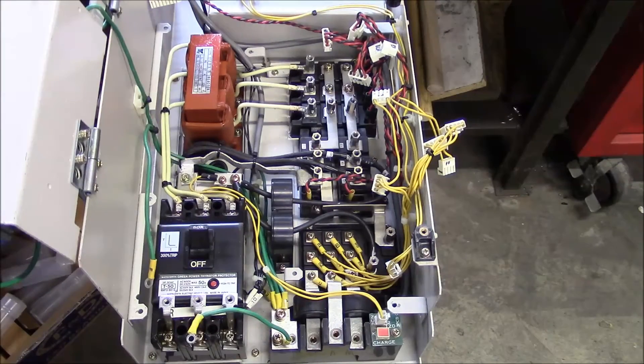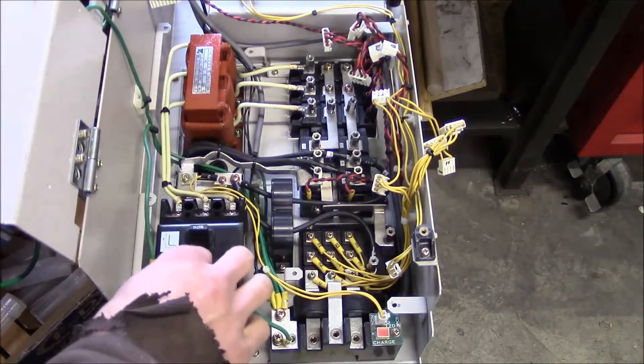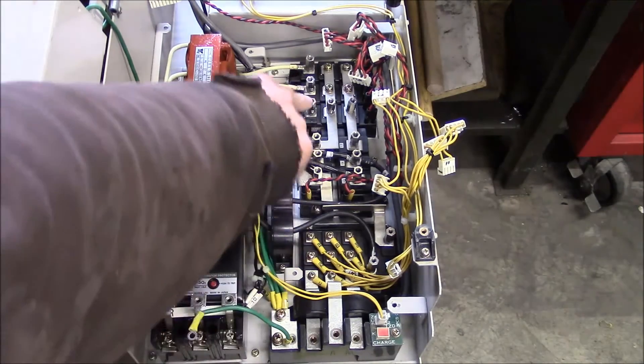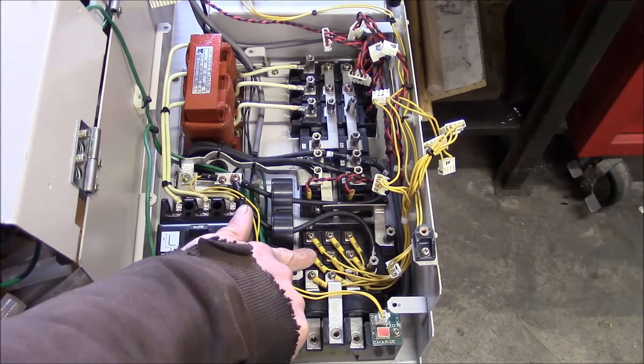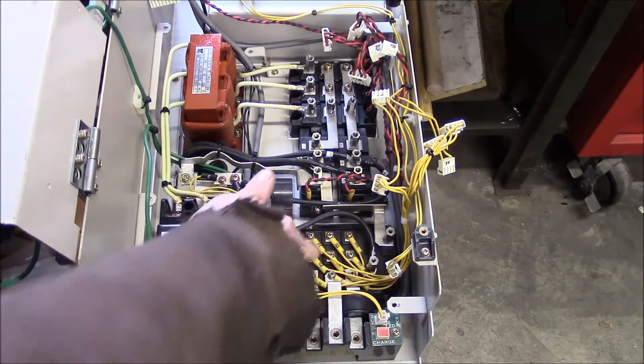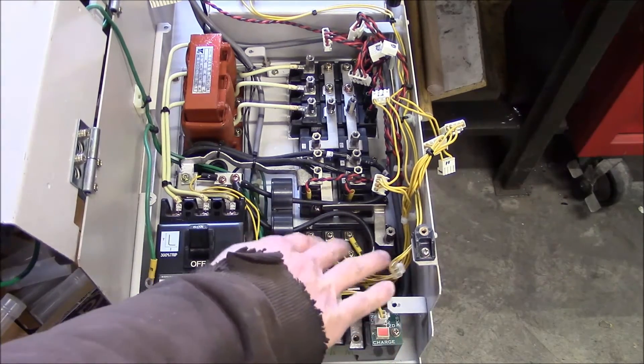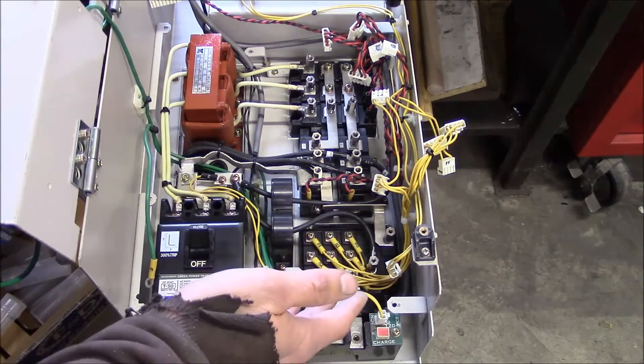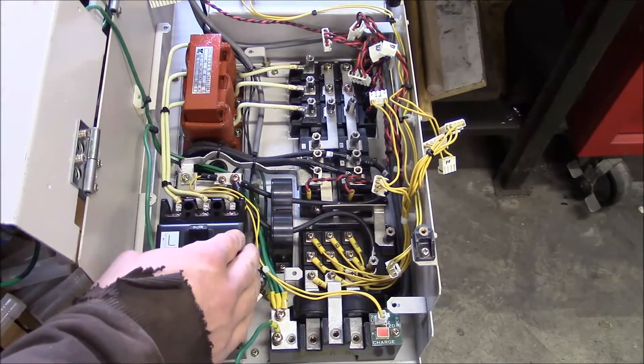So anyway, the drive still works in the forward or the motoring. Running normally, it works fine. It doesn't give us an alarm until it's in the braking side. So I think that these rectifier modules are okay, these thyristors. And also that leads me to believe that the output side transistors are okay as well. Now it's possible that there's something wrong with these on the braking function where they're not turning the generated three-phase power from the motor back into DC to go back into the bus. I don't know. But I did find that one diode that's bad. So replace that IGBT module and we're going to put it back together and test it.